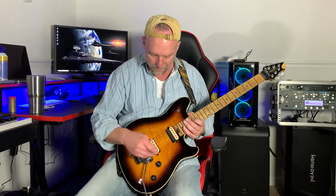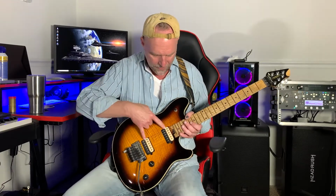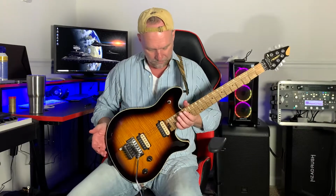So that is my mostest beloved guitar right here. I'm going to go over the high points real quick. Flame maple top, matched very, very well. They do a very good job on the stain. Basswood body, beautiful binding on it. Binding is dead spot on. It has the EVH trim on it with the Detuna, fantastic. EVH-made pickups. This particular model, now the new ones use the compound radius from 12 to 16 on the fretboard. This is a straight 15 bird's eye maple neck, bird's eye maple fretboard, locking nut here, and just an amazing guitar, man. Just all the way around, an absolutely amazing guitar, and one of my favorites by far.